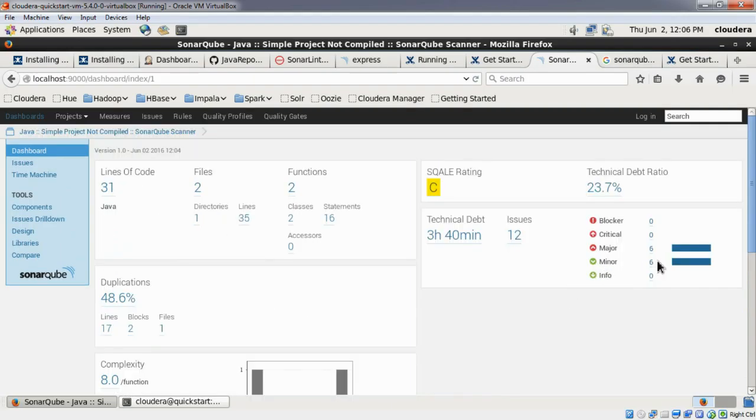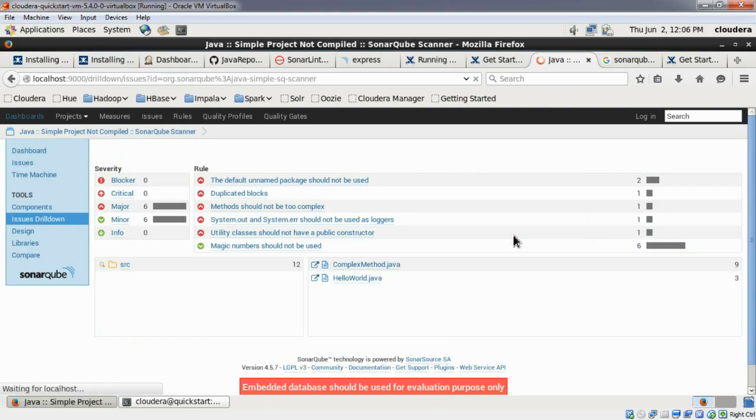You can see that there are around 12 issues. We can go into the issues and check what those are. These are the list of issues that your code has.